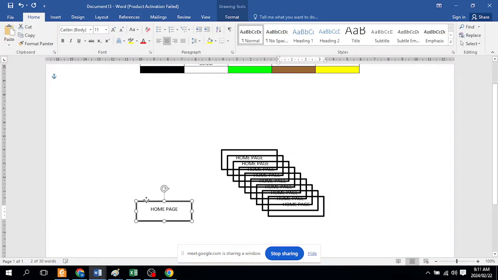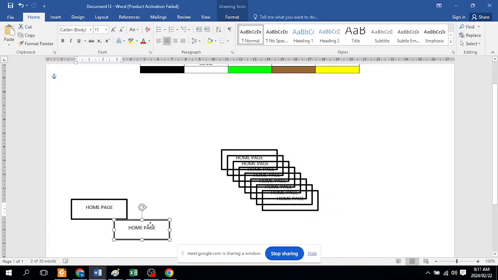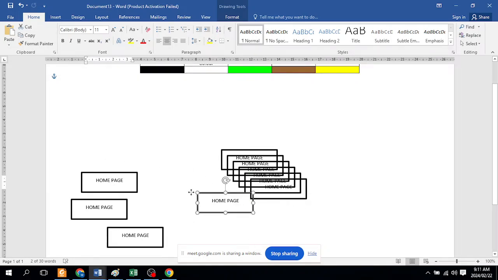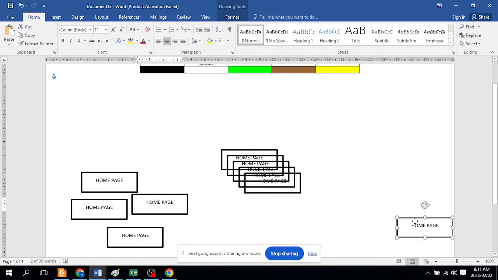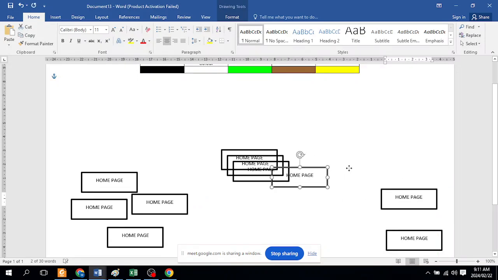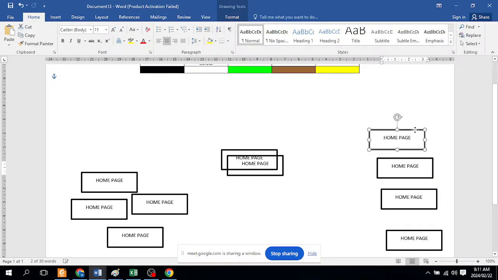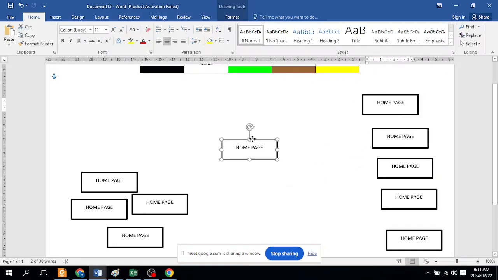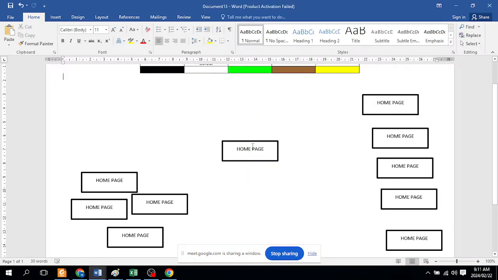If you do this, I now know all my boxes are exactly the same size and they look exactly the same. So you can just put them here on the side for when you use them. If you don't use all of them, you can just delete them. So I've got them ready to go. Here we go, my home page. Remember how you can check if something is in the middle. Usually there's a line that appears. Here you go. As soon as you see that green line, you know you are in the middle. Okay, so home page stays the same.